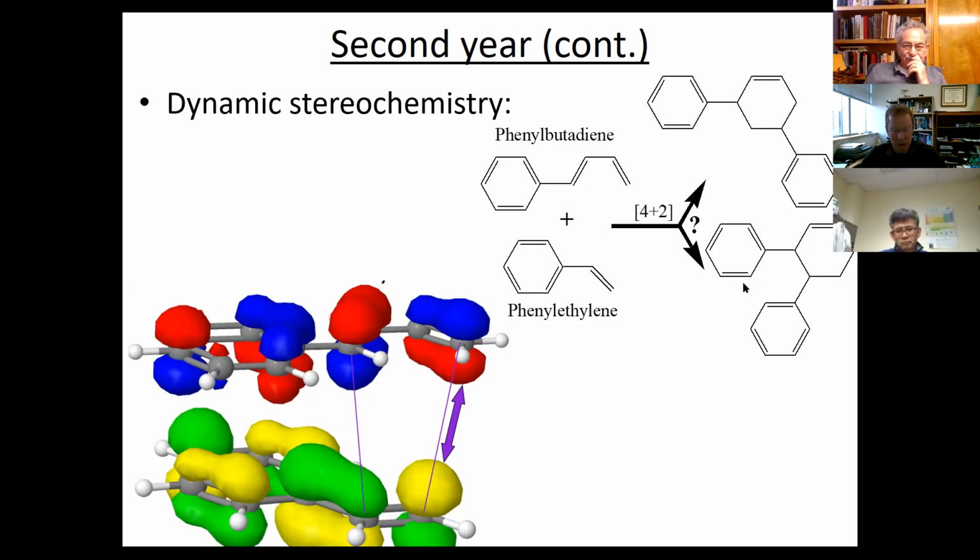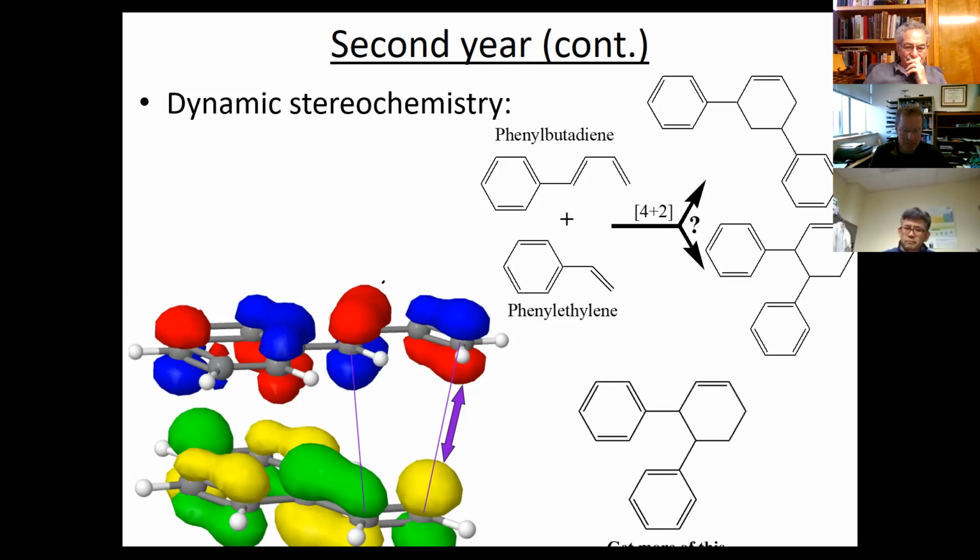But the students in the class, they can do a series of dienes and dienophiles. Students can share their results. So they can start to see the usefulness of the calculations here. So you can actually predict what product you're going to make in a chemical reaction. And then, of course, they go in the lab and they do it. So you actually get more of that sterically crowded product there.